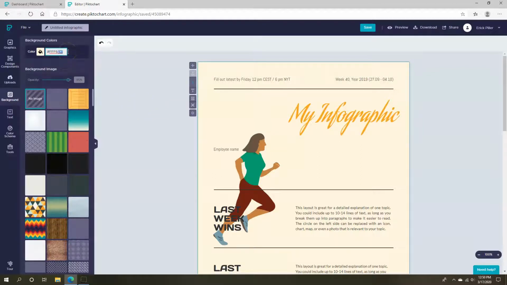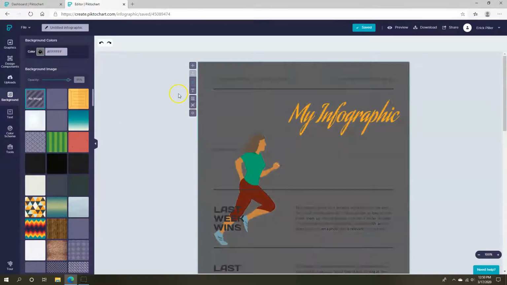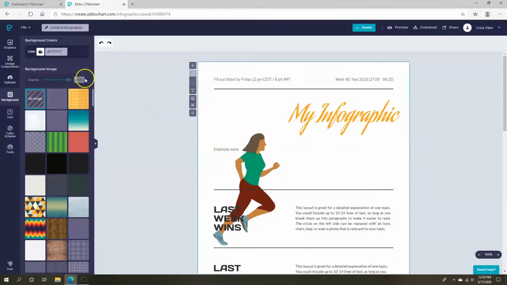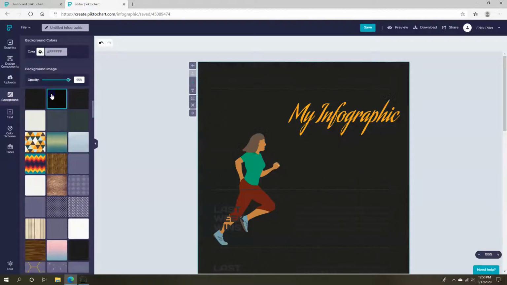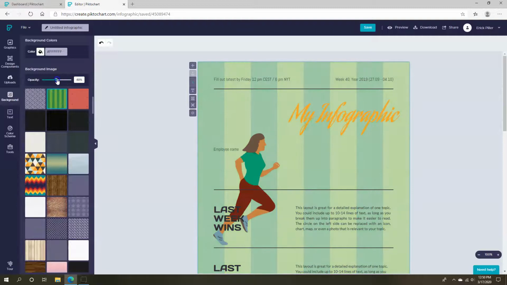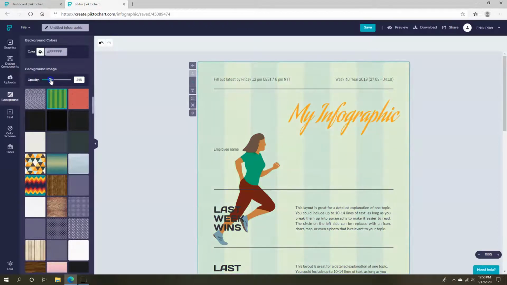So let's say I want it to be totally white. I just change it to the proper hex code for pure white. If I want it to be completely black, there we go. And any color in between. You can, of course, add background patterns like this and change the opacity so it doesn't get too distracting or make everything too hard to read.